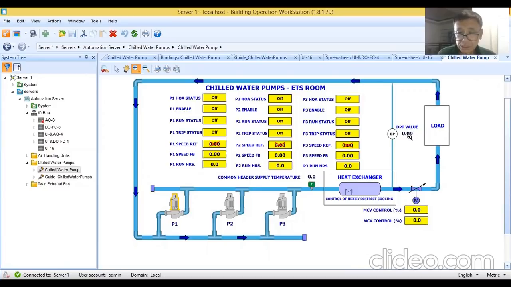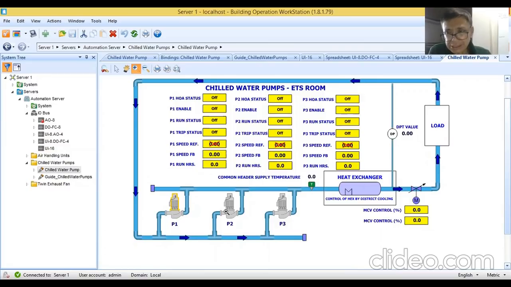Then how these pumps will vary their speed to vary the flow based on the differential pressure reading. Then how this standby pump, the sequence of operation is 2 pumps duty, 1 standby. So we will see also that when there is a trip in pump 1, we will see if pump 3 will kick in. Then when someone resets the alarm, then again pump 1 will kick in, then pump 3 will stop. So we will be able to see how these pumps will work when one pump trips, then the standby will come online.